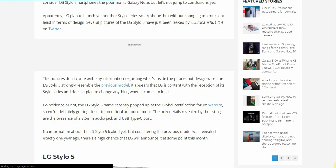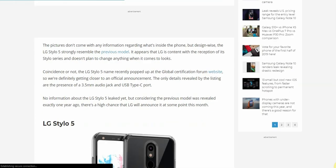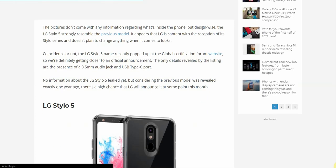Apparently LG plans to launch a new Stylo series smartphone, but without changing too much, at least in terms of design. Some pictures of the Stylo 5 have just been leaked on Twitter by the username right there. So check out the person's Twitter and it should be there. The pictures don't come with any information regarding what's inside the phone, but design-wise, the Stylo 5 strongly resembles the previous model, the Stylo 4.